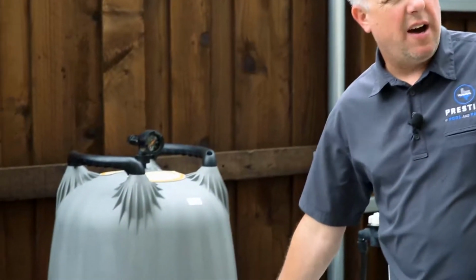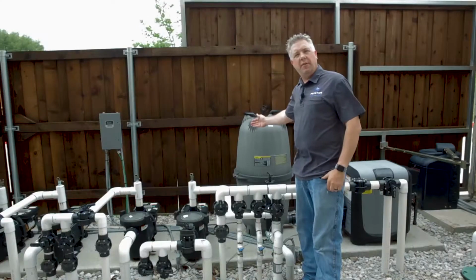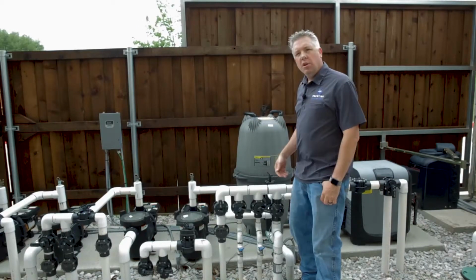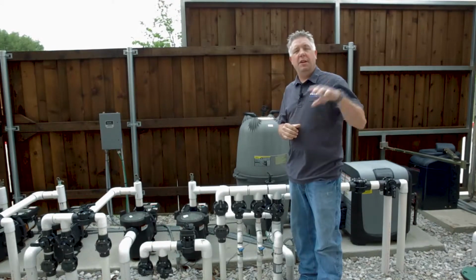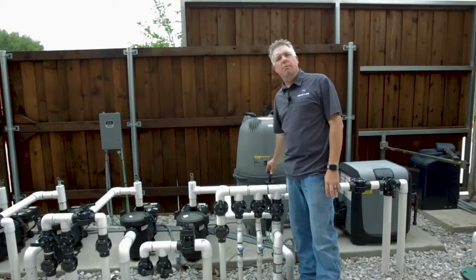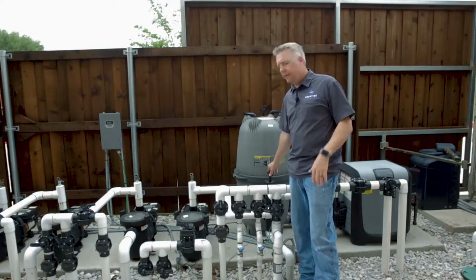When we backwash a filter, we use a backwash valve. The valve simply changes the direction that water flows in the filter and out the filter. To go into backwash mode, the first and most important thing to do would be to turn off the pump. Anytime you're going to move this valve, the backwash valve, the pump needs to be off.